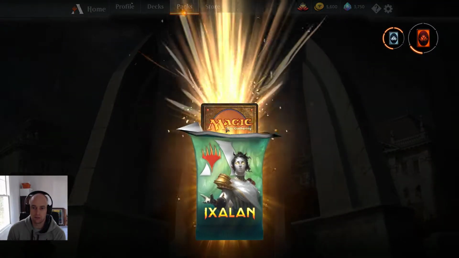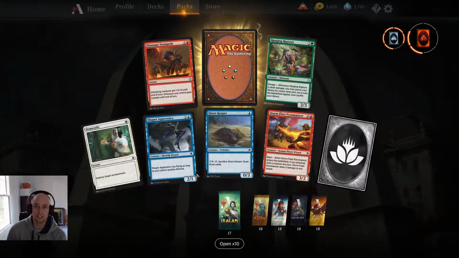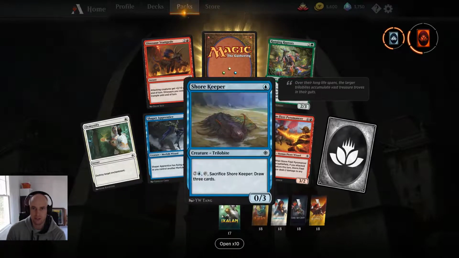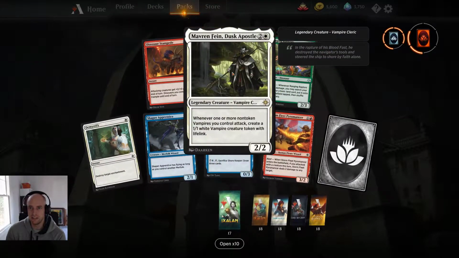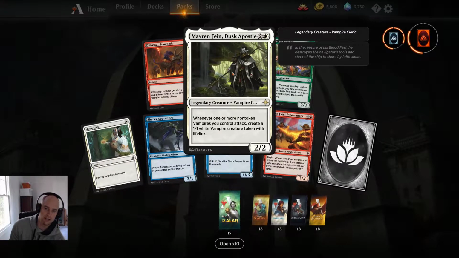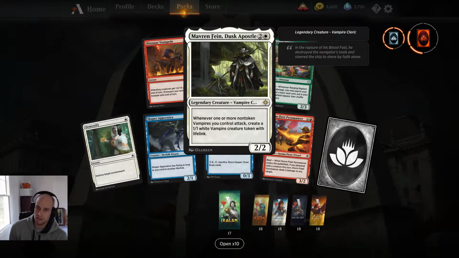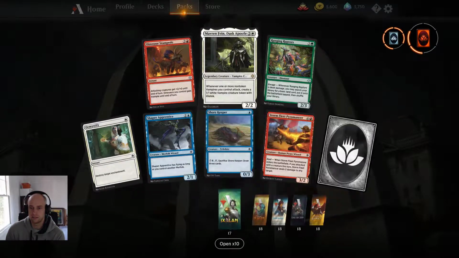Alright, let's open the first pack, Ixalan set. I don't really know the cards that well, so I'm kind of excited to check them out. Okay. Let's see. Mavren Fein, Dusk Apostle. Whenever one or more non-token vampires you control attack, create a 1/1 vampire. Alright, that sounds pretty good in a vampire deck. Alright, on to the next.